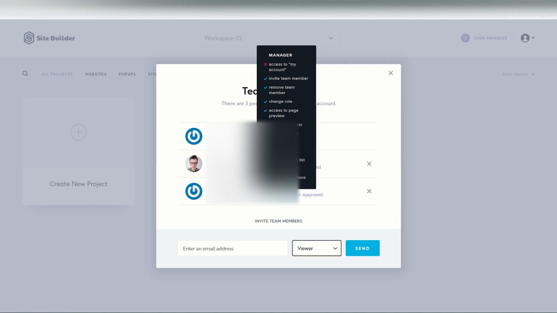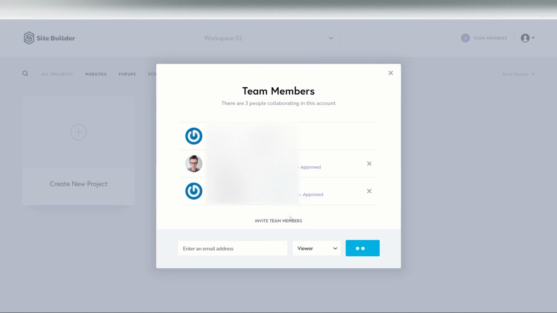At the very top, it starts with manager. The manager has full access and full ability to make changes within a workspace. Remember, you as the owner have the account. You can work across all workspaces, but a manager can only work in the specific workspace it has been assigned to. In this case, workspace 2. The manager can do everything here: create new projects, delete them, assign team members, work on pages, publish pages, the works.